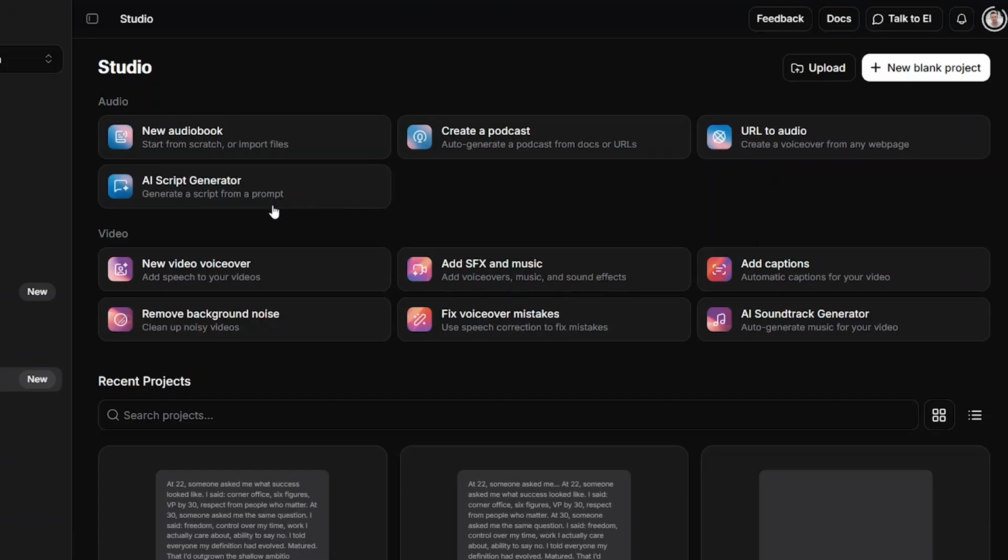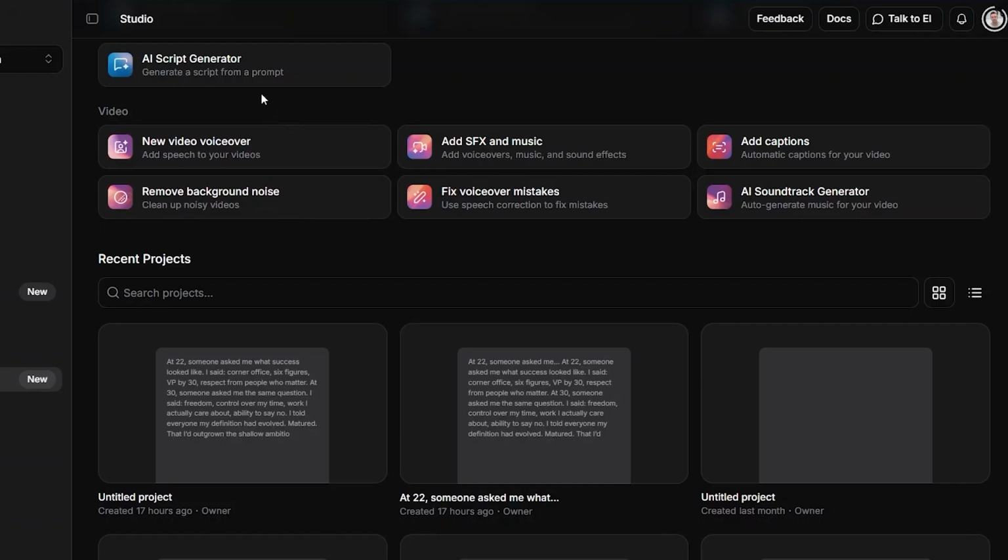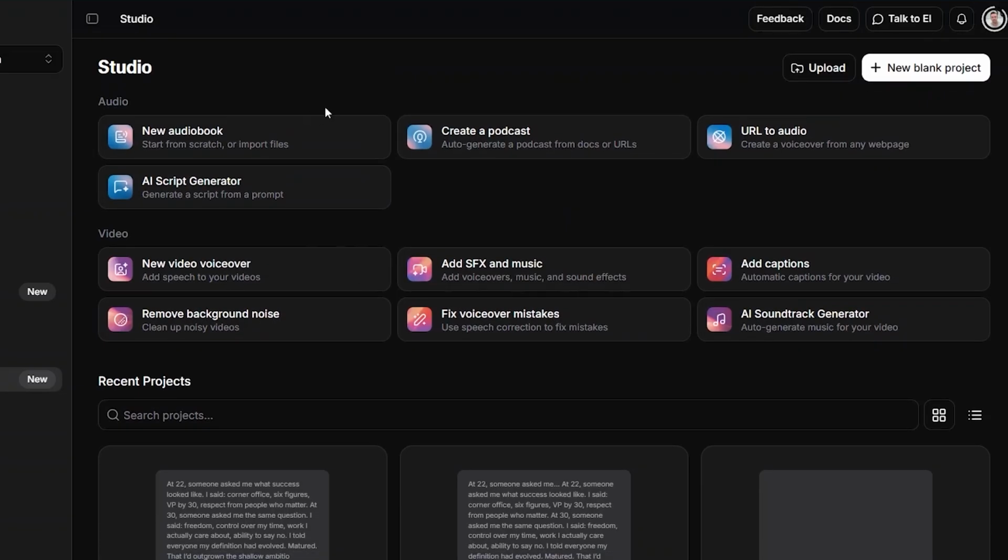You can generate a script from a simple prompt. You can also work on videos by adding speech to your videos, or you can clean up any noisy videos. You can use speech correction to fix any kind of mistakes, among several other things that you can do over here in the studio. So if you go down to the studio, you can work on your projects with all these different options.